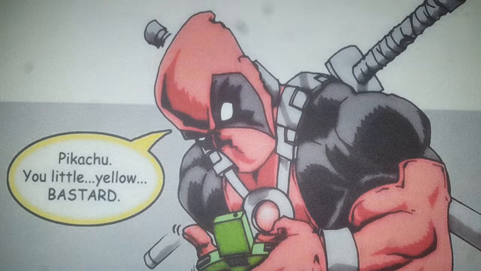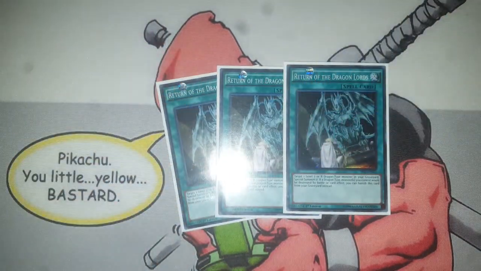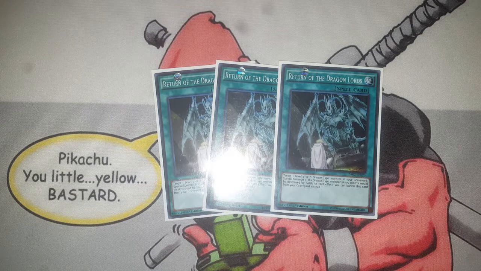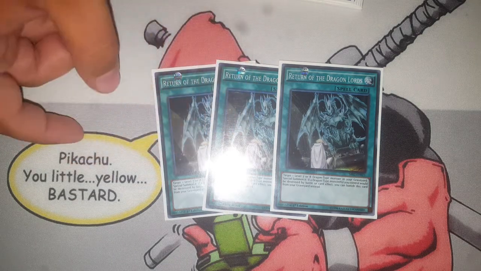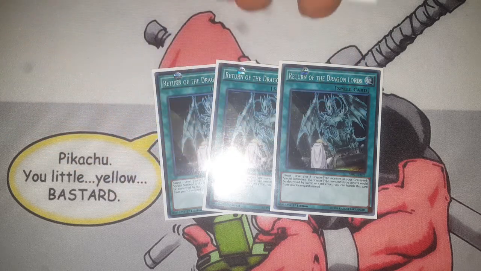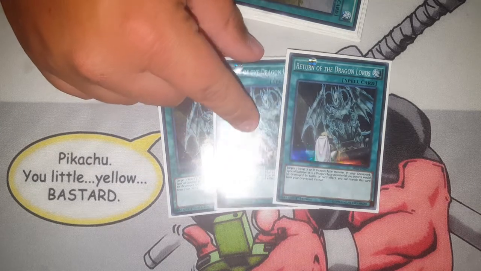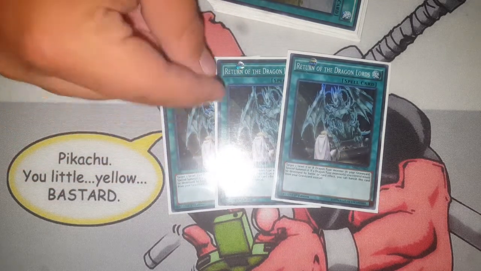And then for spells, it's pretty basic for this deck. Three Return of the Dragon Lords: target any one level 7 or 8 Dragon-type monster in your graveyard and special summon it. Then if a Dragon-type monster or monsters, meaning it could be multiple dragons, is destroyed by battle or by card effect, you can banish this card from your graveyard instead. So it's good protection, and a good way to get something back from your graveyard.